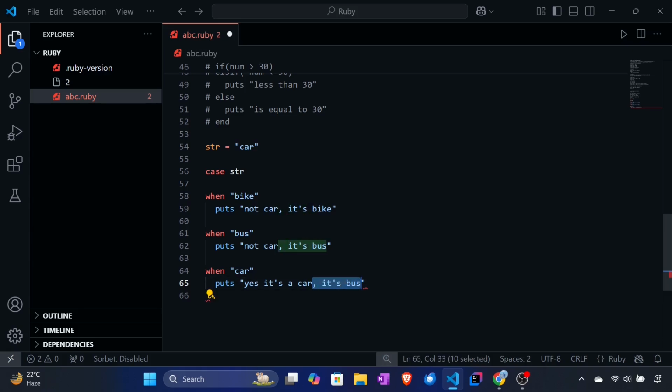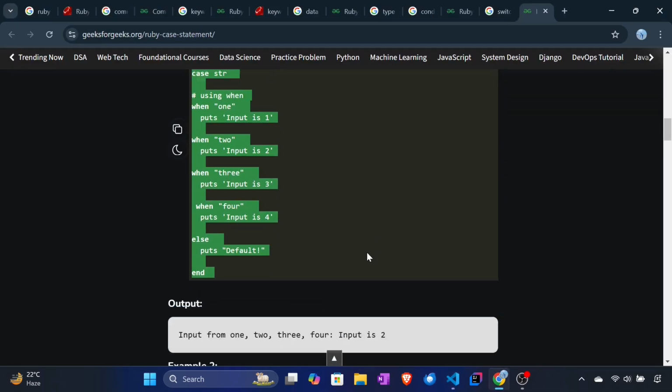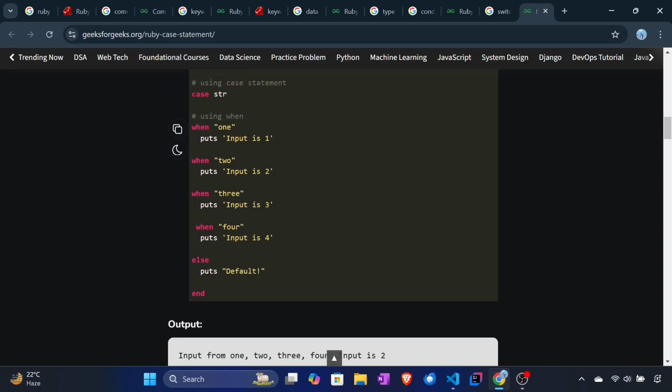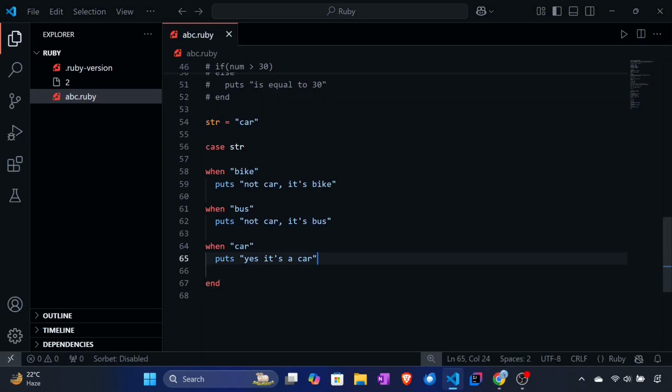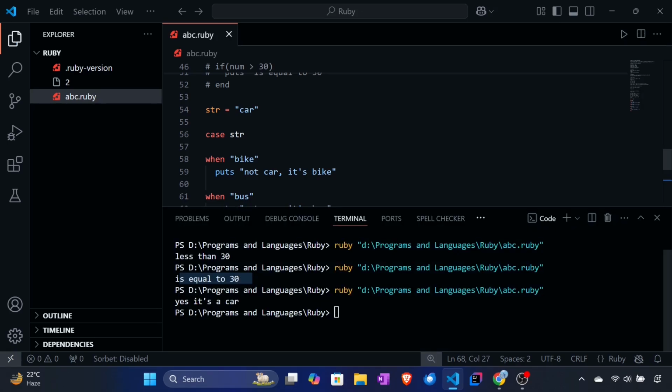Let's remove this. It ends with the end keyword, but what about the default? So with the else keyword, it prints the default statement. Else, puts I don't know what it is. Yes, it's a car because currently it's a car.